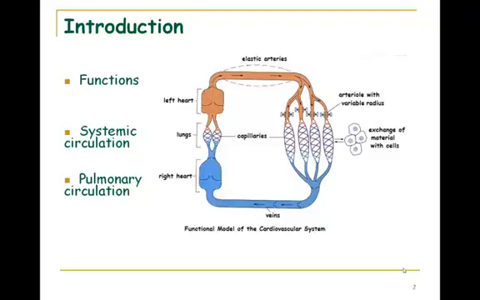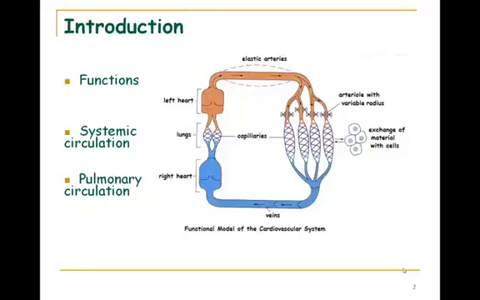The systemic circulation is considered to be a high pressure, high resistance circulation. If you look at the aortic pressure, it goes from 120 during systole down to 80 during diastole. Of course, those are Guyton numbers. When you look at the pulmonary circulation, the pressures are much lower, and the resistance in that circulation is much lower. The pressures in the pulmonary trunk go from 25 or 30 millimeters of mercury during systole down to about 8 millimeters of mercury during diastole. So it's a much lower pressure circulation.